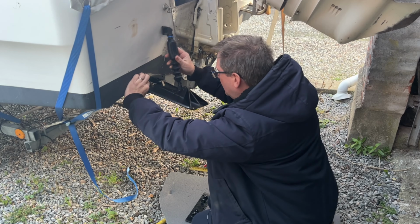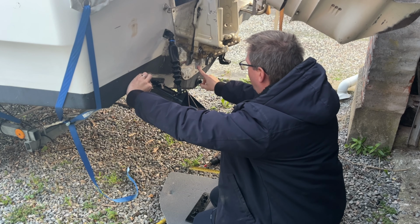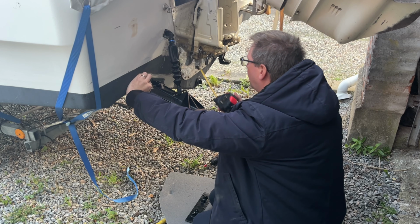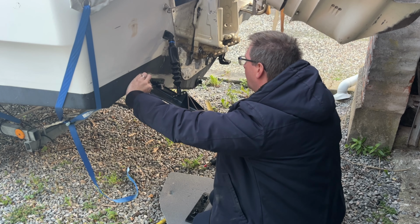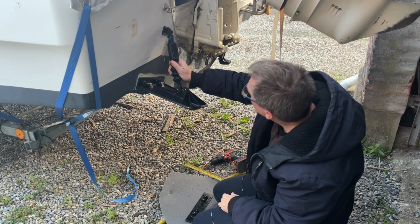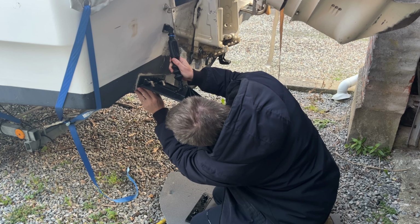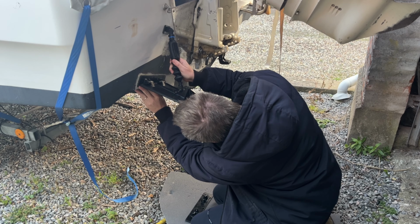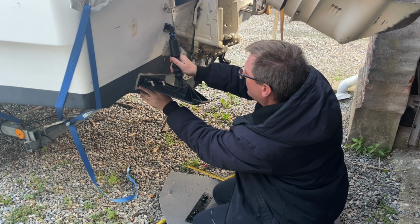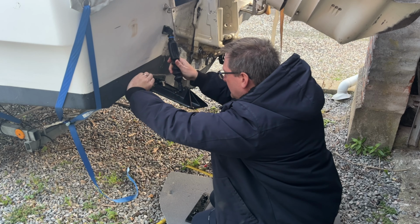And I think they need to go all the way out here, because from the engine and out, minimum 25 centimeters. And here we have around 30. So I think this is the best way to do it. And I will put it in around like this. I think this seems to be the best solution. So let's put it up here.